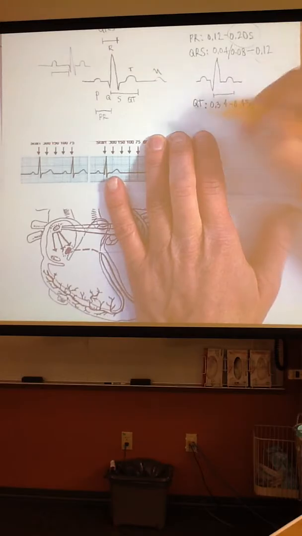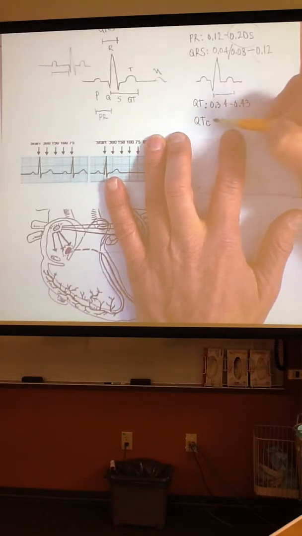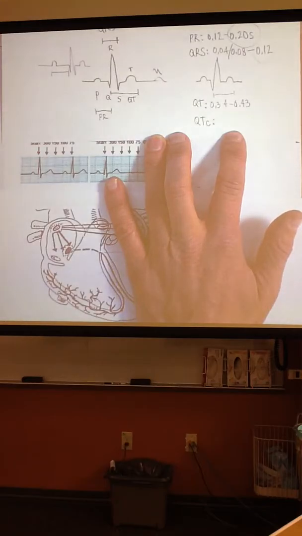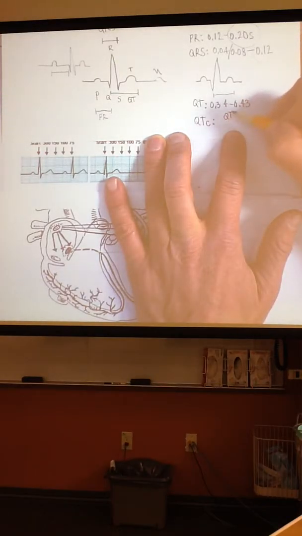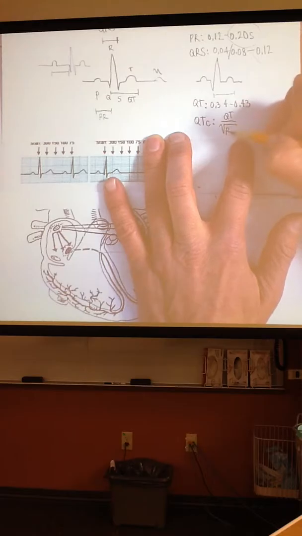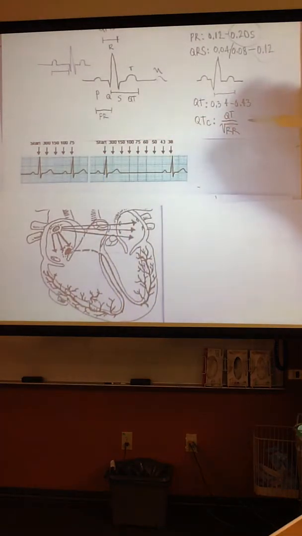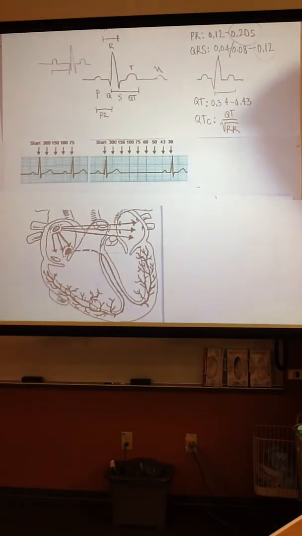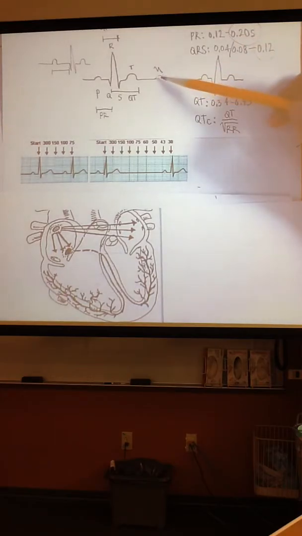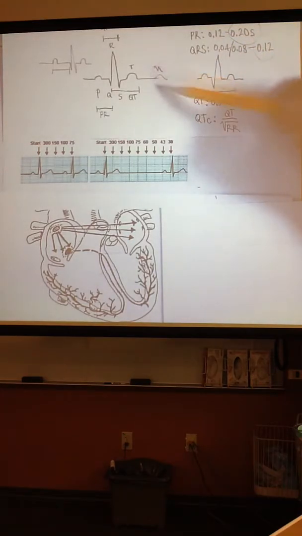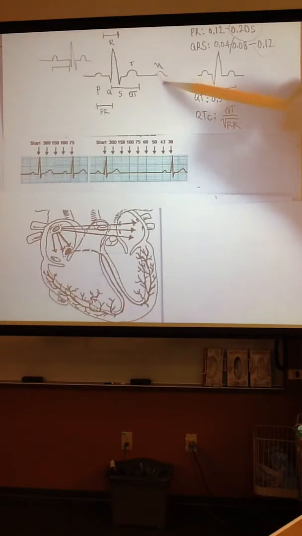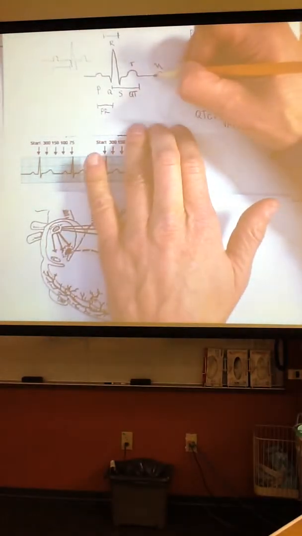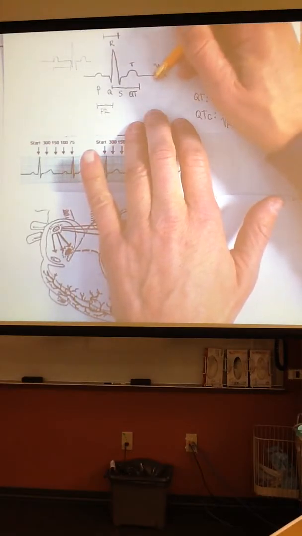Now, a lot of times we'll use what's called the QTc, or the QT corrected, and that's corrected for heart rate, and that's essentially the QT over the square root of the R to R interval. And later on in another video, we'll talk a little more about why it's important to know what the QTc is. So hold your hat for that, folks. And then the U wave can be pathological, can be not. You don't really expect to measure it. You just sort of note that it's there.